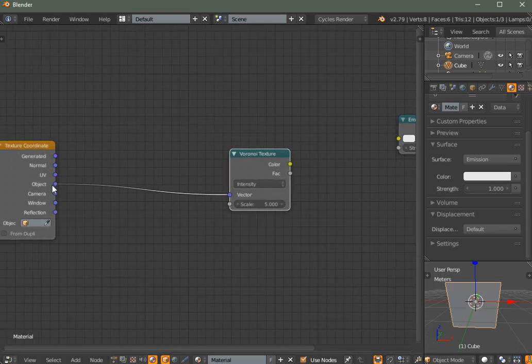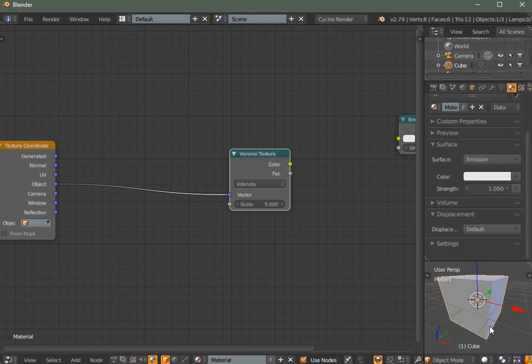This is the object coordinate system, and everything below the origin is going to be negative z. Towards the left, it's going to be negative x, and towards y, it's going to be negative y axis.